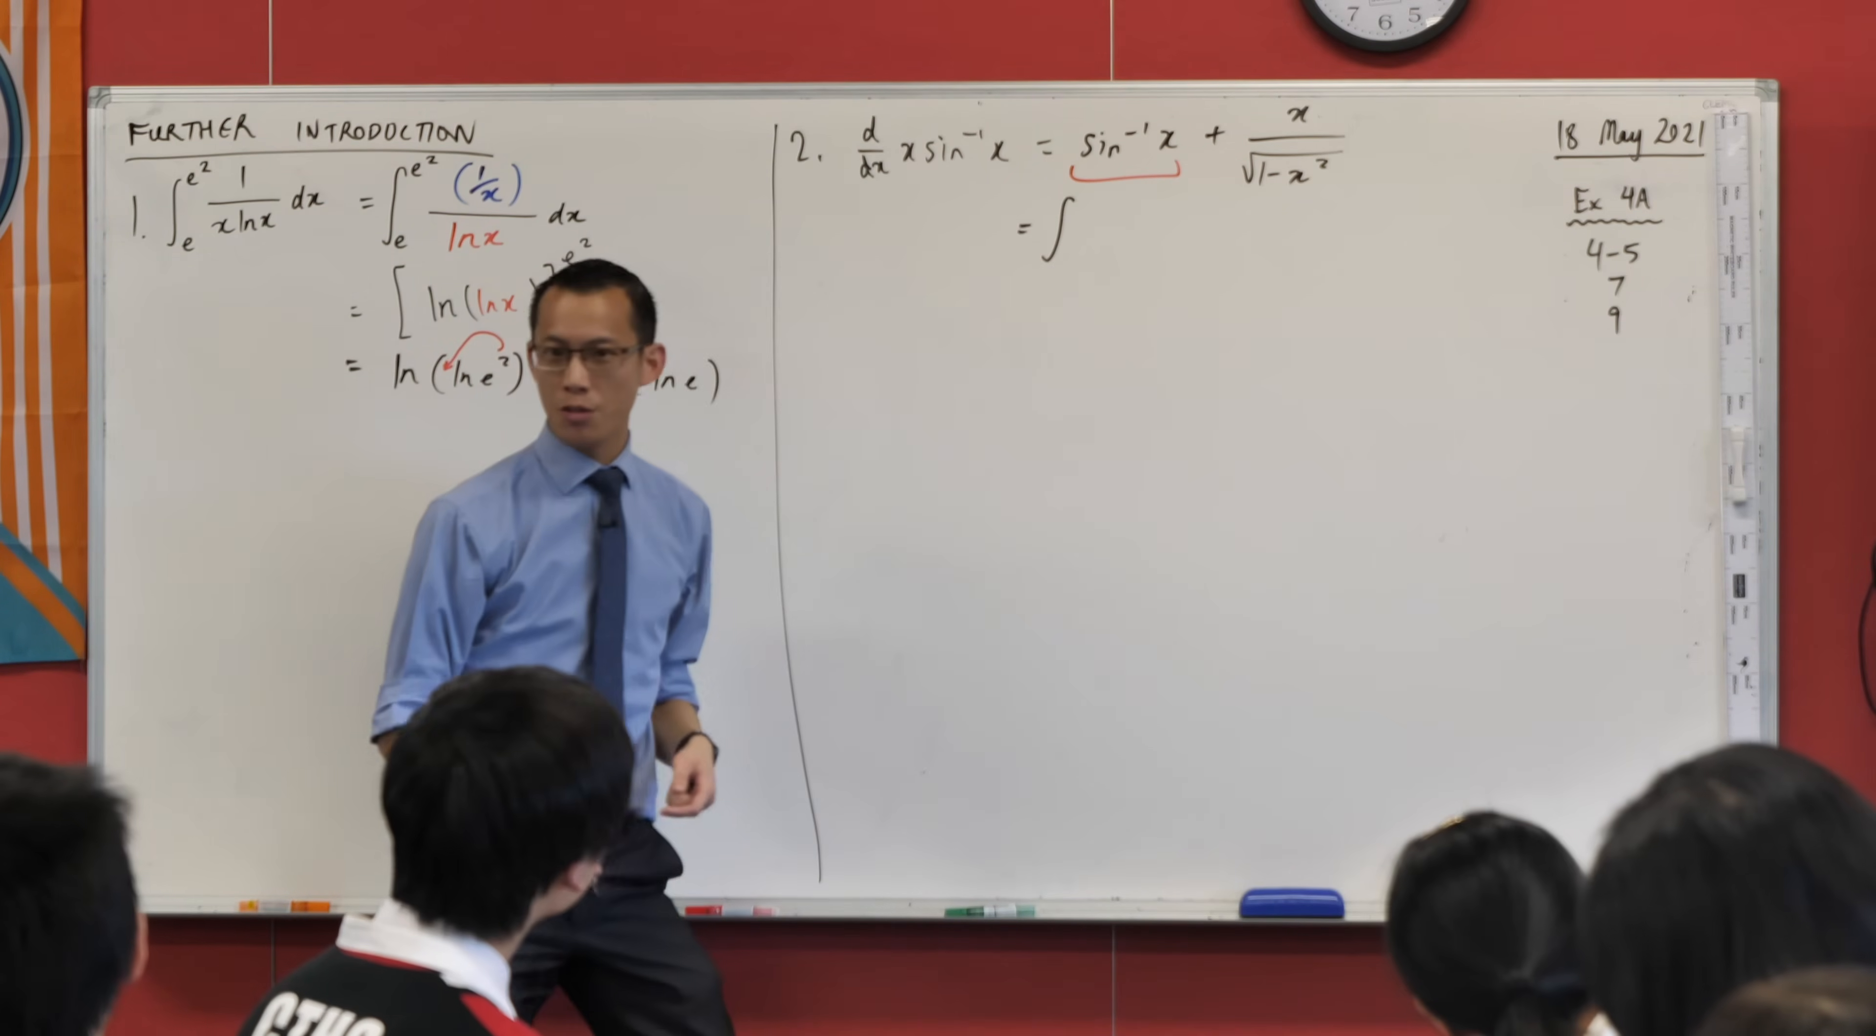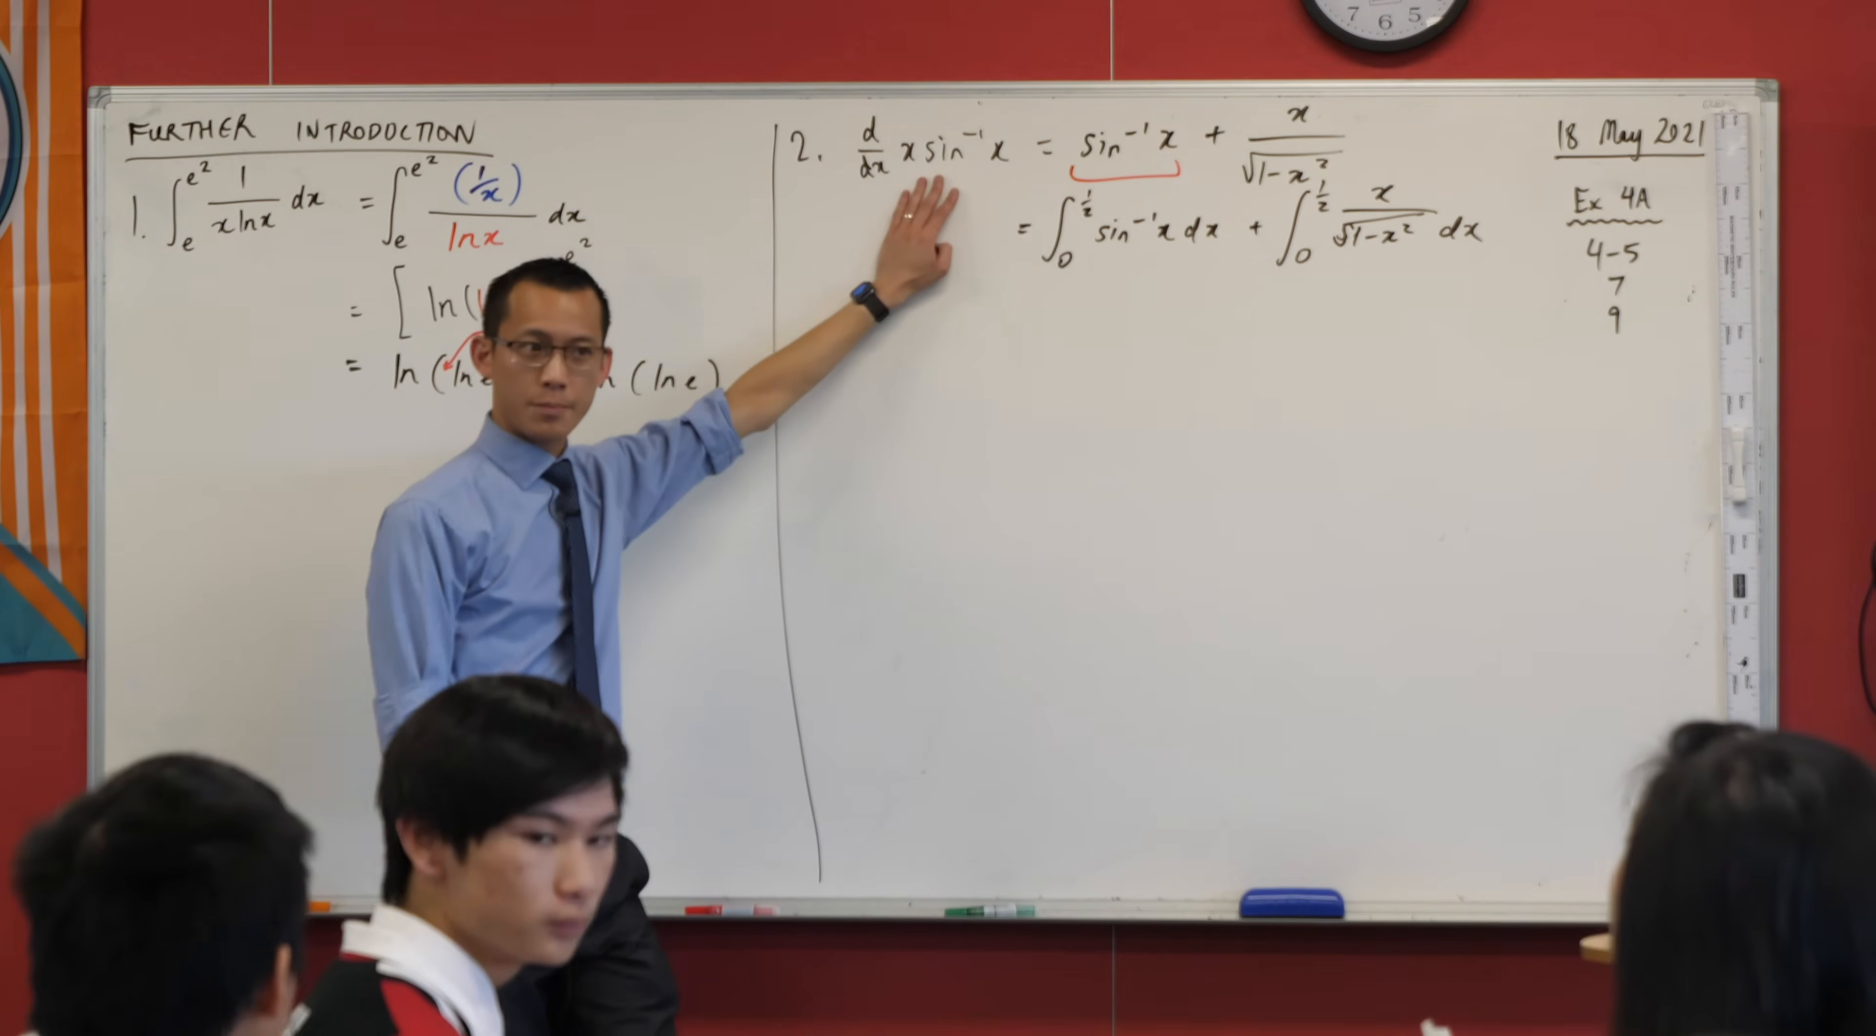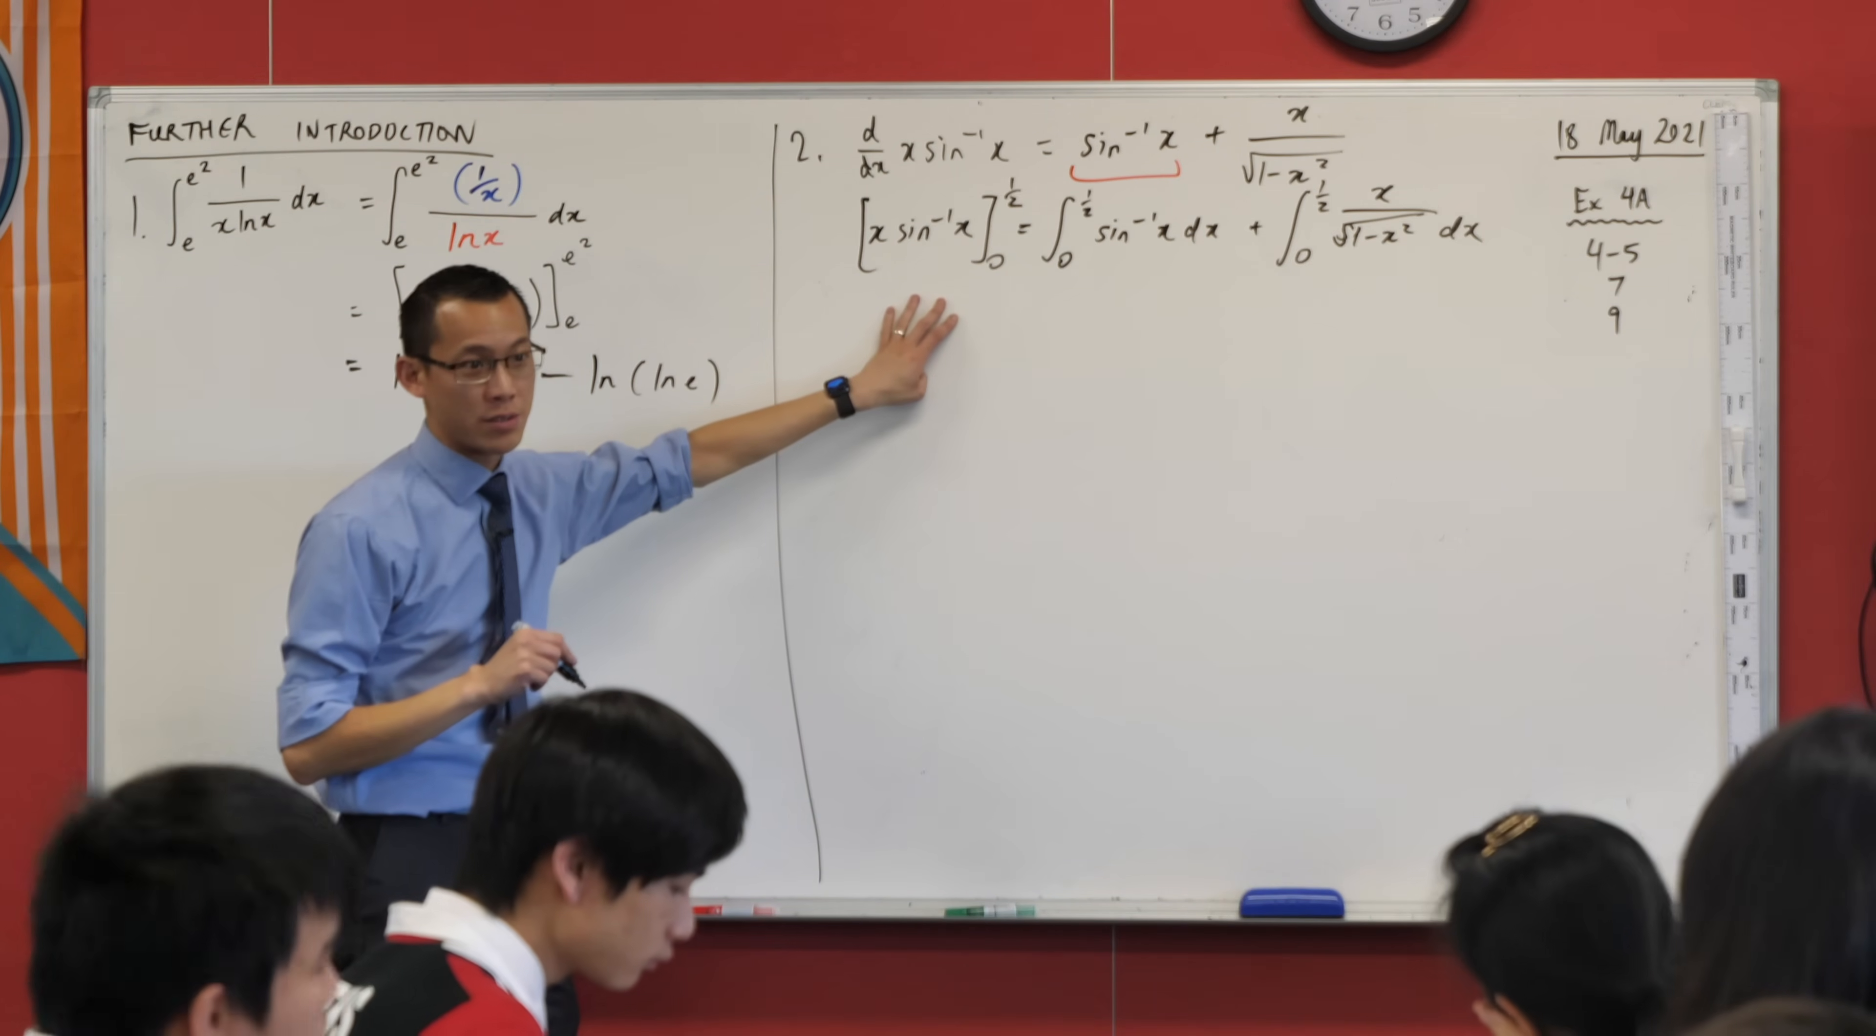Then that will give me the integral right in the middle, and I've got to sort out what's happening on the left and right-hand sides. I'm going to start in here because this is the part that I know that I want. What are my boundaries? Zero and a half. So here comes my definite integral. That's the part that I want, and now I've got this other stuff that I don't want. Over here on the right-hand side, I've still got the same kind of thing happening. It's another definite integral.